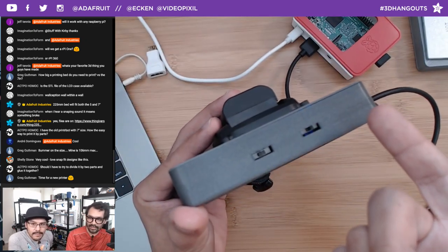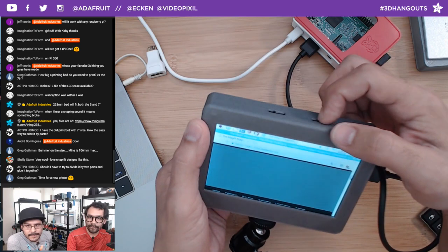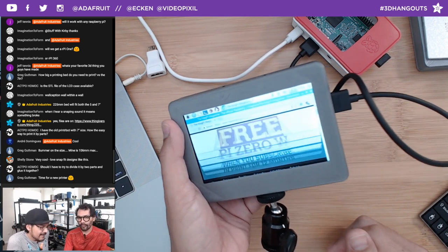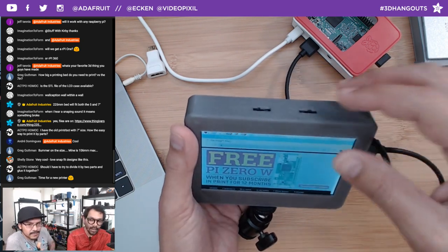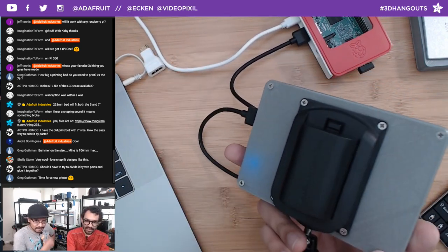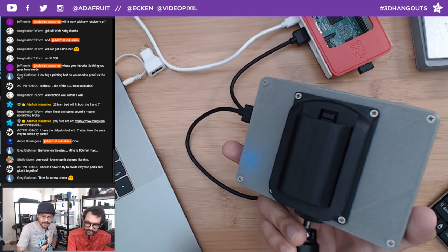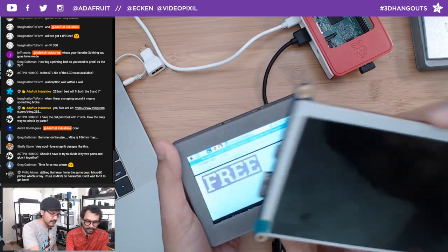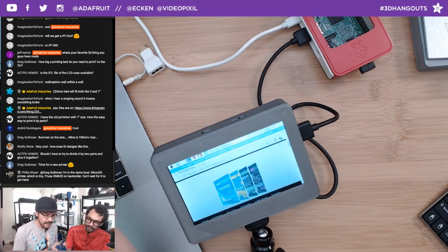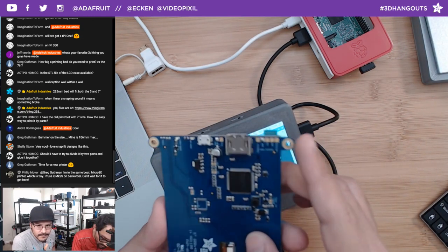The method we have for making the slide switch stay in place is a little backing so it can't be pushed all the way through. Anytime you see our cases with screws in them, that's an older design — this is why we redo a lot of projects. The older display backpack has mounting tabs and lots of screws. The new breakout version is a lot slimmer and I can position the HDMI wherever I want.